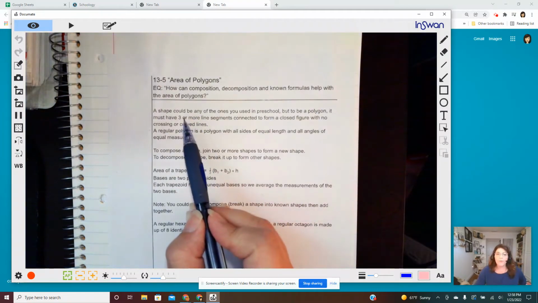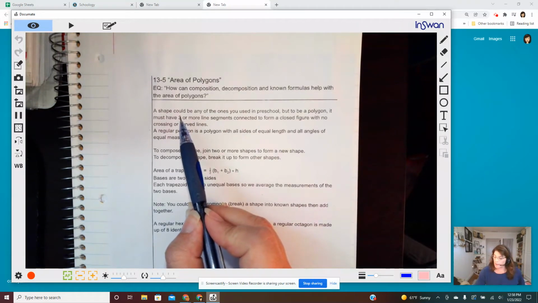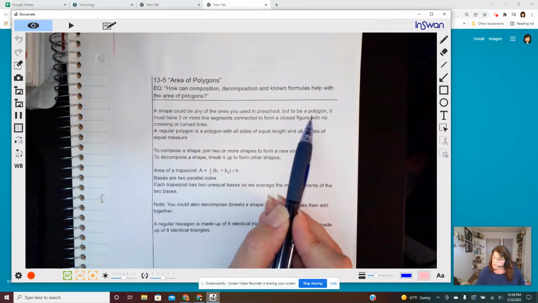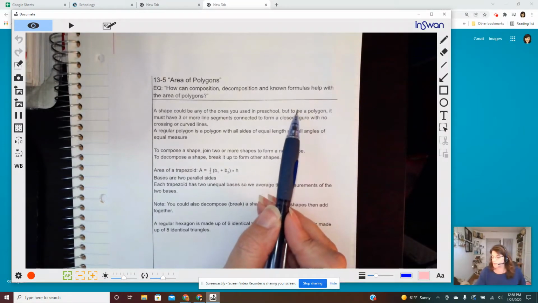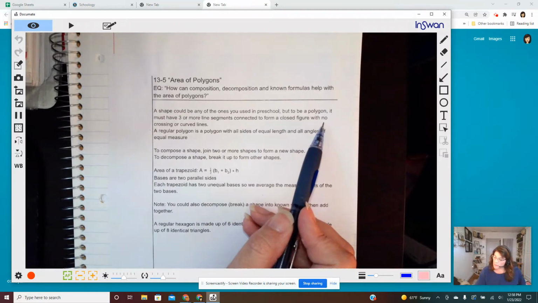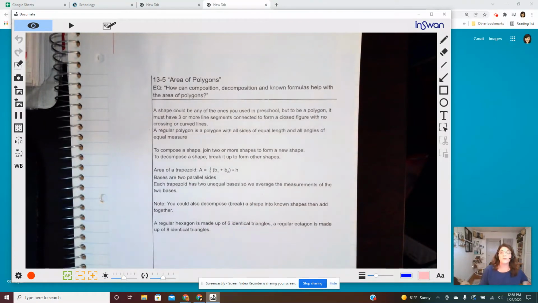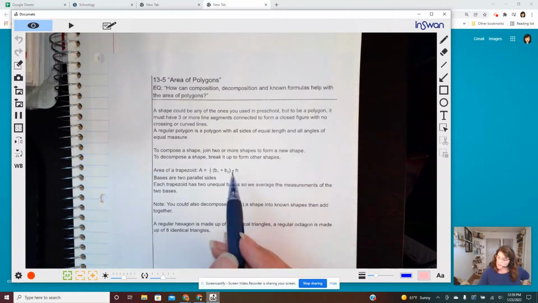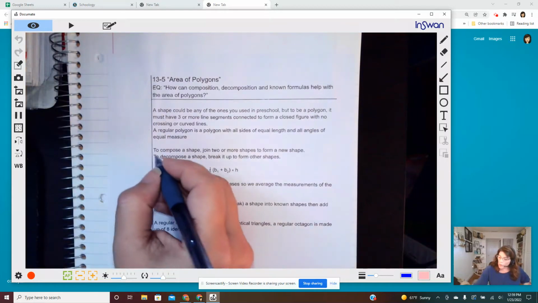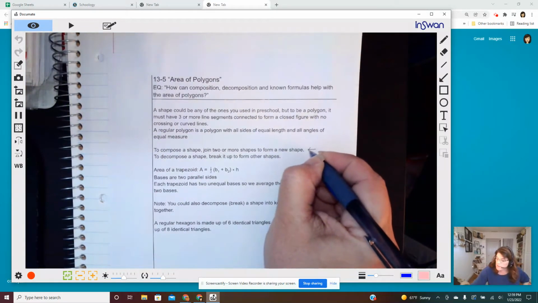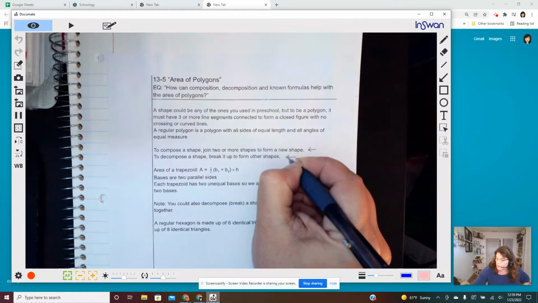So looking through the notes that you can read, the difference between shapes and polygons is really important. What's the difference between a shape and a polygon? Because the rules that we're learning right now apply to polygons, not to shapes. And in that, we have specific formulas, or we can break it into things that make it easier for us.